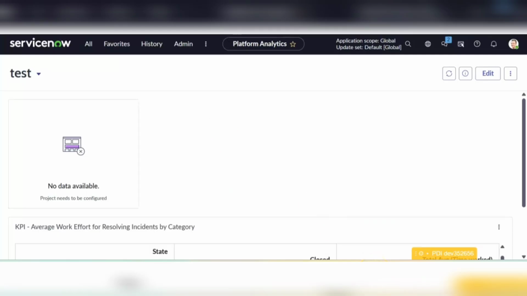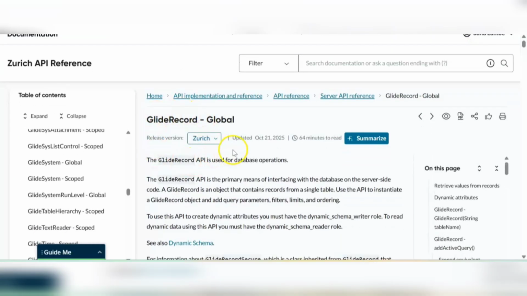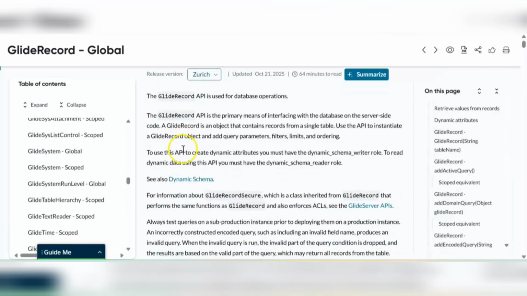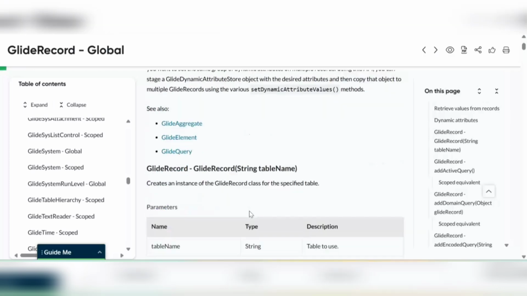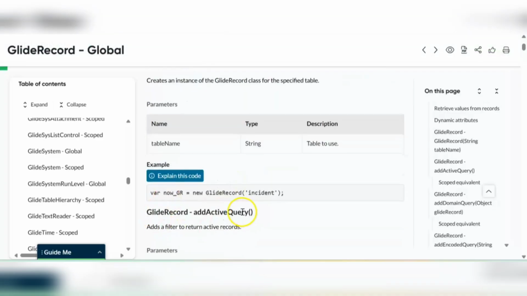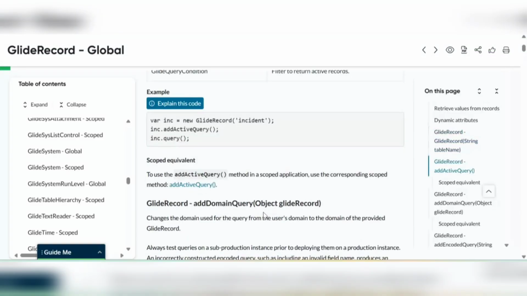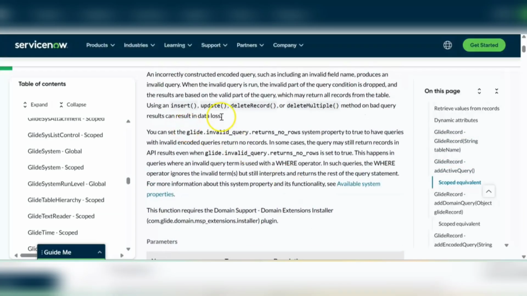Yes, this is my PDF. But first, GlideRecord, as we discussed, has its own methods. This is the ServiceNow documentation, and I posted this link in the description. You can check it from there. GlideRecord is an API used for database operations, and all its methods are described here, such as addActiveQuery, addDomainQuery, delete, update, insert, deleteMultiple and updateMultiple.